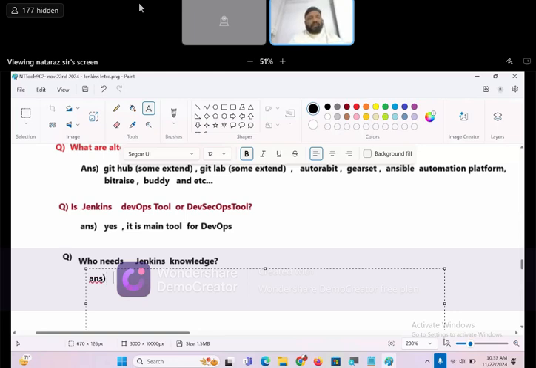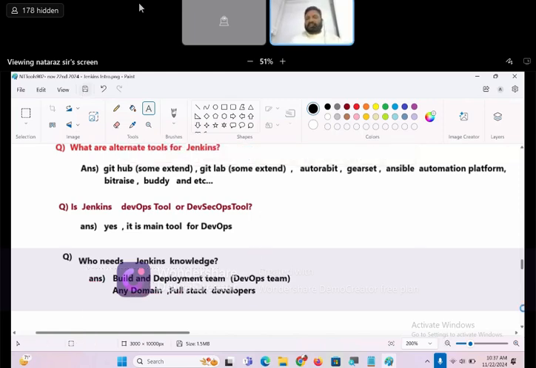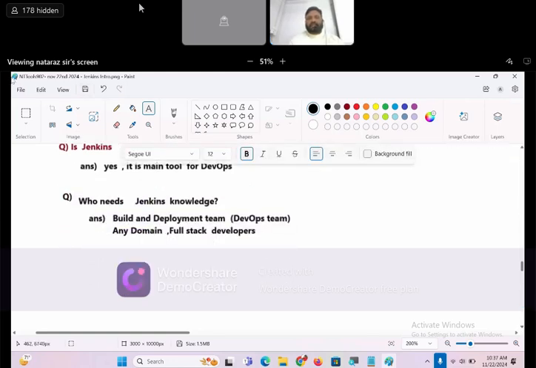It is for the build and deployment team, the DevOps team. Next, full stack developers. Any domain full stack developers, maybe Java full stack or .NET full stack. I think you got the clarity, boss.